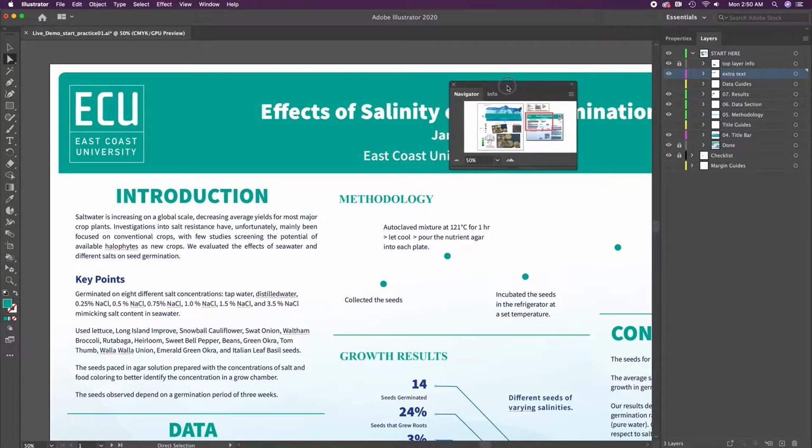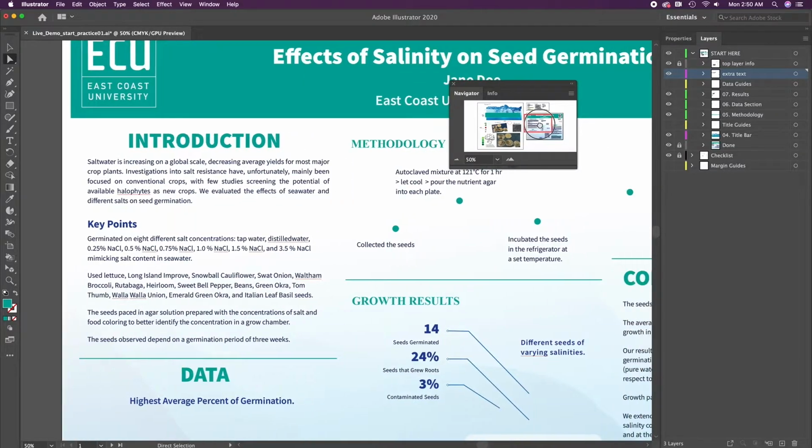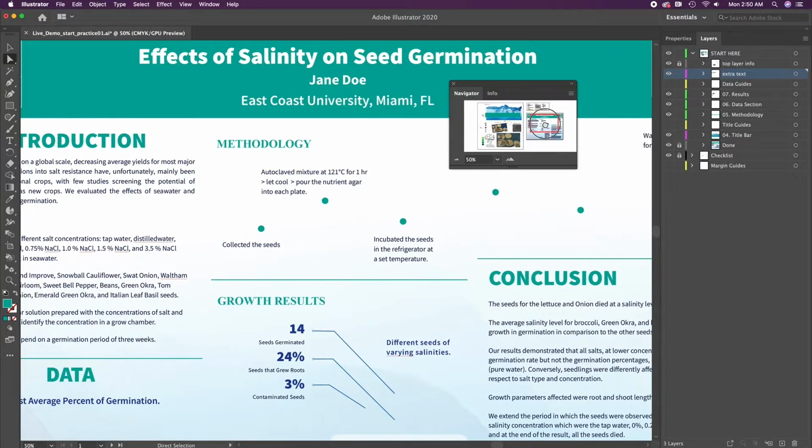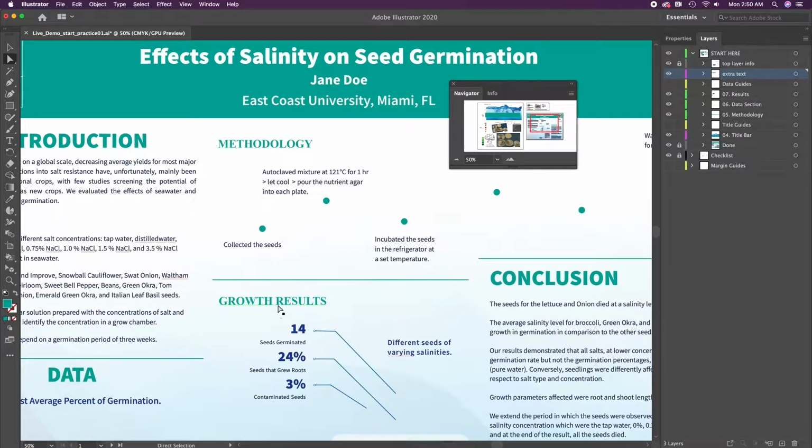So that is cool. I want to make sure that I'm here in the methodology section. What I want to do is format this text here and this text to match the other headers. So I'm going to go to my toolbar, click on the direct selection tool and hold it. Then I'm going to select the group selection tool. Now I'll click on methodology. Then I'll click back to the eyedrop tool. And I'm going to click on one of these headers that are already formatted, just like here. And there you go. It takes on the attributes.